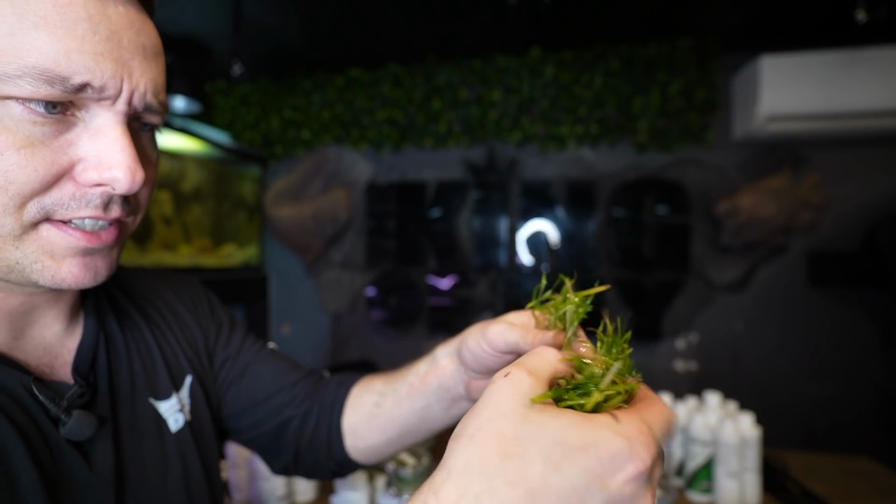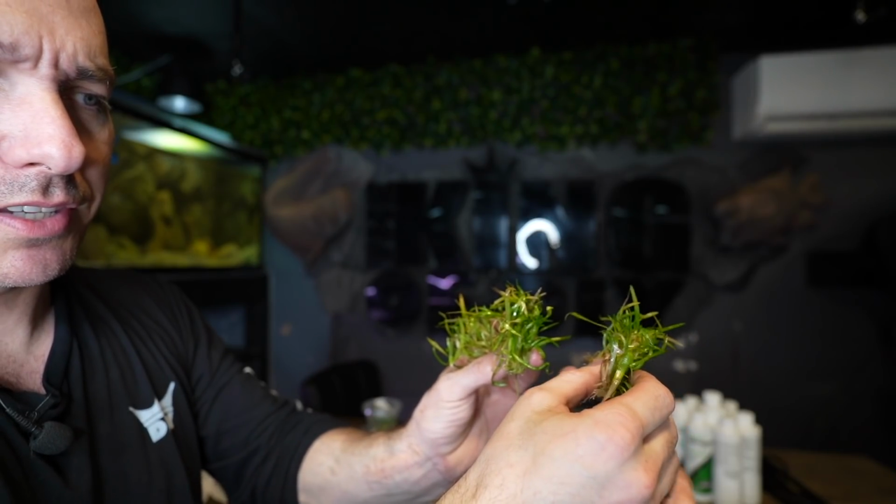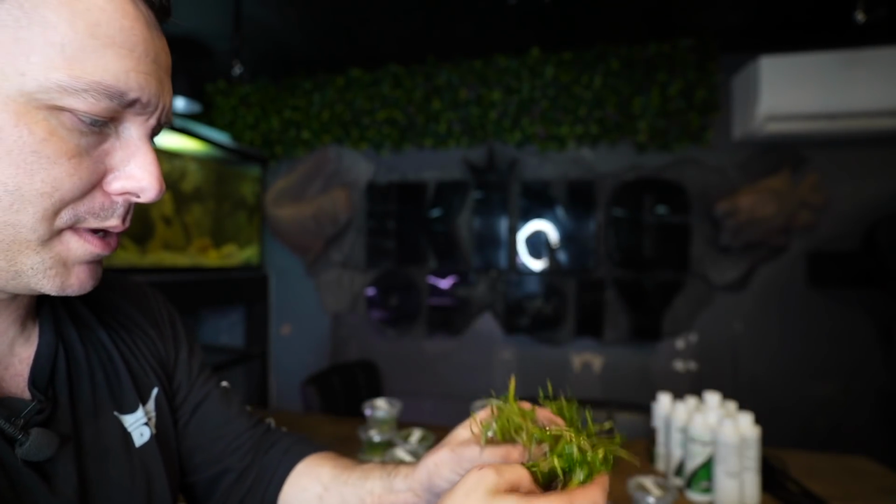You can cut them. I tend to tear them apart because I'm impatient. And I would space them every 2 to 3 inches. Within a month, they're going to be touching. It's just going to be this big grass field.